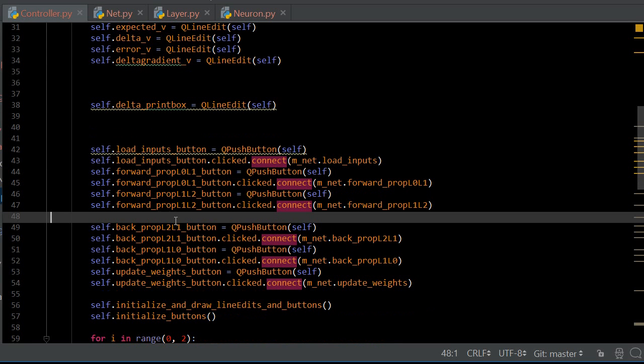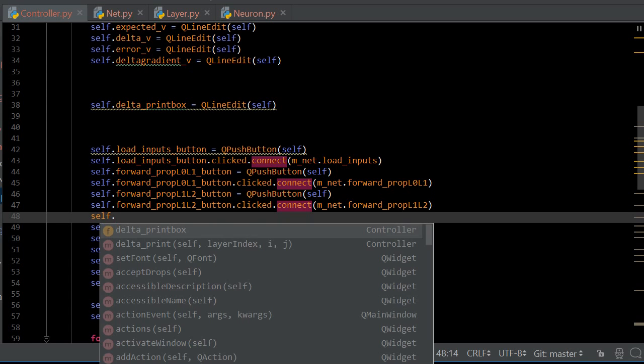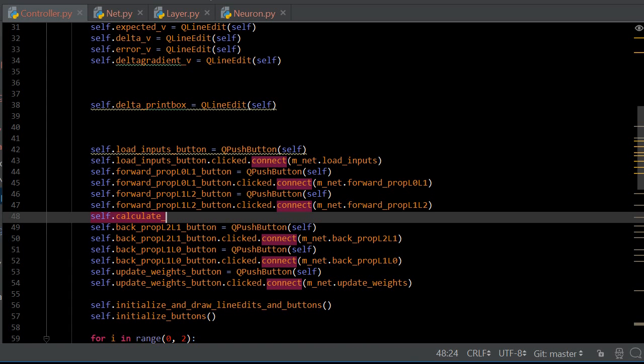We're also going to have a button here called calculate MSC and delta gradient button. QPushButton.